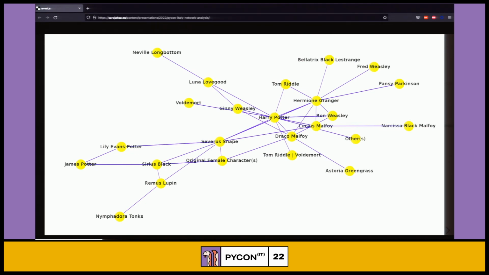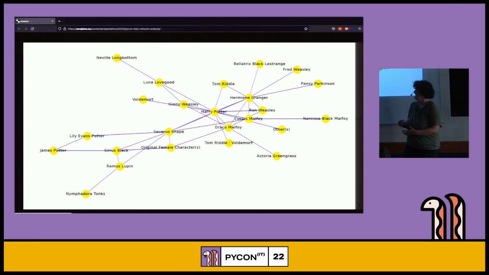So when you talk about network analysis, you have two main concepts. The first are nodes, which in this case are the people that appear in the Harry Potter fan fiction. So you have most of the normal ones, from Harry Potter to Hermione Granger to Tom Riddle to Sirius Black and so on. And then you have edges, which are basically the connections between the people, and in this case it means: are these two people one of the most popular pairings that exists?